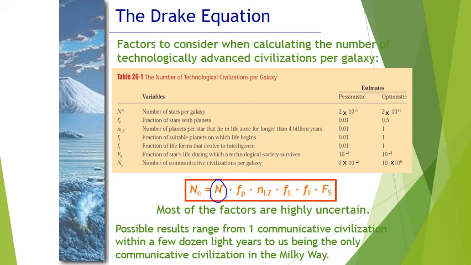Now, recall, we can only see stars in our immediate vicinity, but we can estimate the overall size of the Milky Way and derive a relatively certain value for the number of Milky Way stars. And this is by far the most certain of all the factors. Of all these factors here in the Drake equation, this one is the most certain, and we've got pessimistic and optimistic values here, but essentially around 200 billion is a ballpark figure for the number of stars in the Milky Way galaxy.